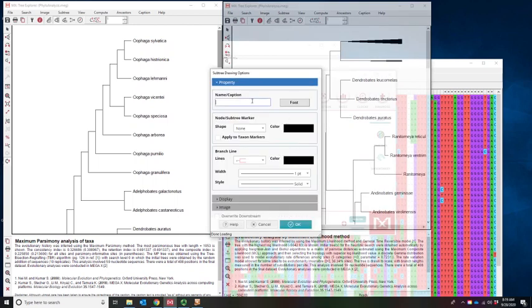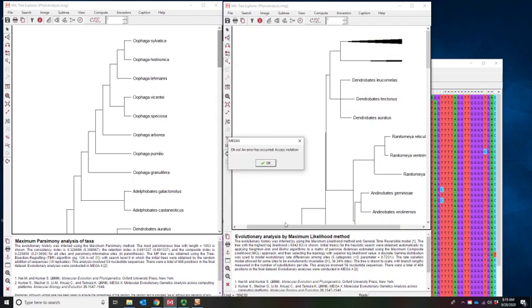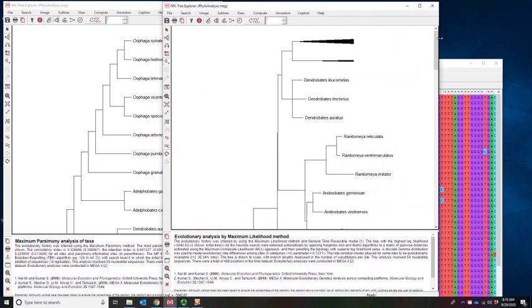Let's see if that was a general one. This is Dendrobates. Okay. Occasionally you get these little weird errors. Again, this is not as stable, so we may have to label these or write down what they are. But we remember, or we can label the different genera, and so maybe come up with a summary tree, and the width of these represents how many species are represented in each genus. Okay, there are other tools. If you want to play around with them, great. If not, don't worry. We're not going to go too much into these.